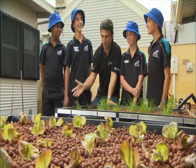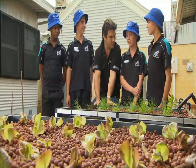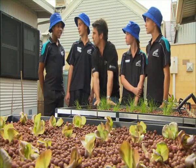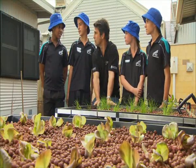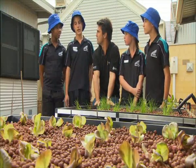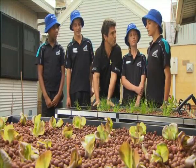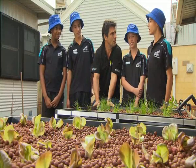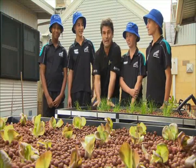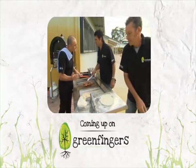If you're planting a veggie patch at home — be it aquaponics or any veggie patch — there are a couple of rules to consider. You have to put it in the sun so it helps it grow. Also shelter — that's to protect it from the hot easterly winds. The dirt itself needs fertiliser and watering on a daily basis. And in summer, you have to plant the plants further apart from each other so they get a better chance of water. These guys are experts! Coming up after the break, we're going to show you some mulching like you've never seen before, and a few barbecue tips.